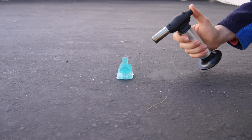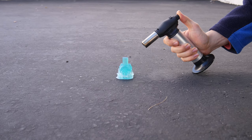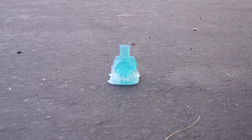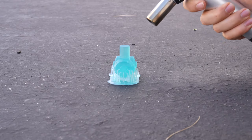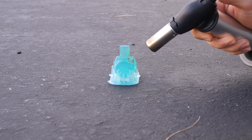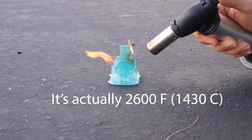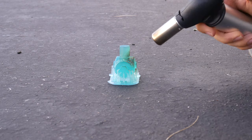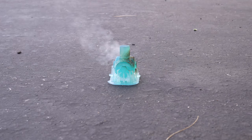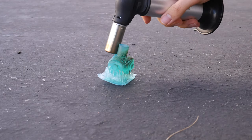To take it to the next level I decided to take another Soriatec Blue print and this time use a butane powered cooking torch that I normally use to burn PLA and ABS out of my FDM nozzles. It was hot enough to reach roughly 2,000 degrees Fahrenheit or roughly 1,000 degrees Celsius — pretty much as hot as I was comfortable trying with the tools I had on hand. Applying a direct flame was definitely interesting but ultimately pretty underwhelming.